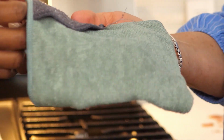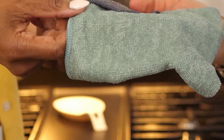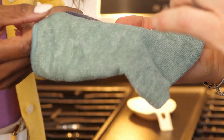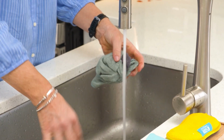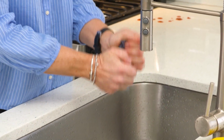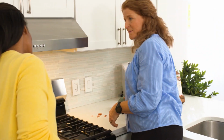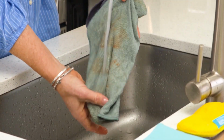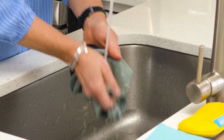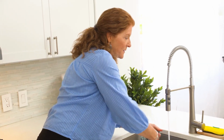And this is our kitchen cloth, and on the kitchen cloth, it removes 99% of bacteria from the surface. So basically, I wet the cloth under the faucet, get that nice and warm, then I squeeze it out, and then as you see this spaghetti sauce splatter, I'm just gonna clean that up, and then once I rinse it, 99% of the bacteria goes down the drain. Whereas if you use those wipes, you're using a bunch of wipes, like you said, which means you're throwing them in the garbage. You said they're expensive, so think of the savings.